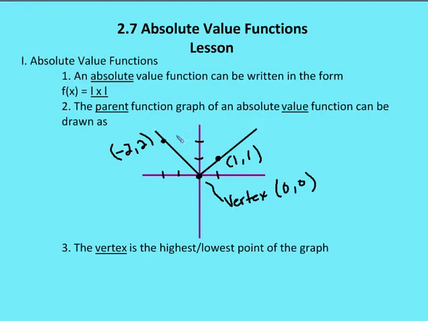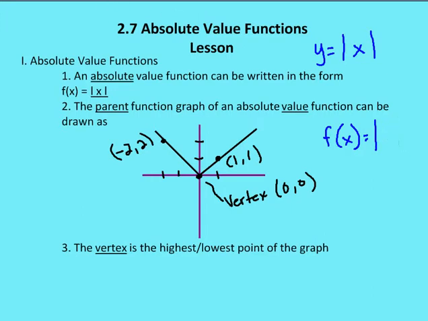So the graph ends up looking, instead of a line that goes this way, it ends up looking like a V. So the parent function, recall, is that super general function that describes the basic behavior of absolute value in this case. And there are parent functions for other graph shapes as well. In this case, the parent function is based off of y is equal to the absolute value of x. Or we can also say the function of x is equal to the absolute value of x. That's our parent function.